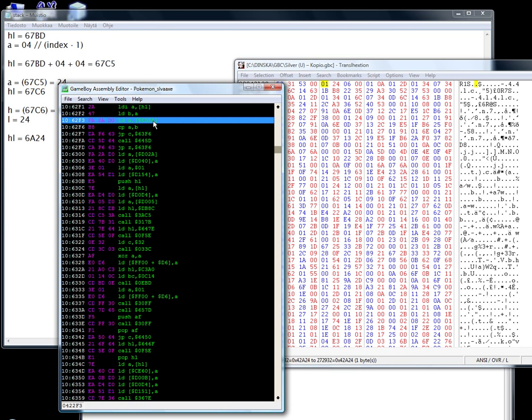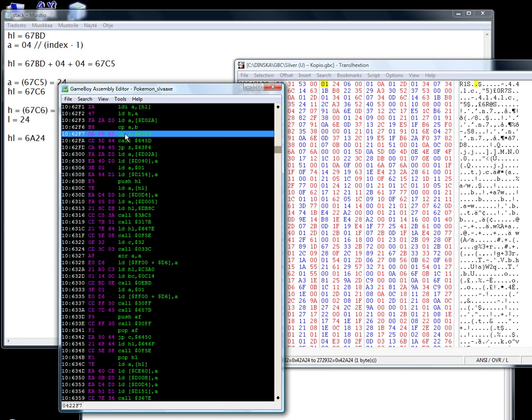And this actually here now, it holds the current level of this Pokemon, very likely. And then we check if the current level equals the evolution level. The evolution level is now in register B, and the current level of this Pokemon is in this address, which is brought into A. We compare them with each other, and C flag is set.